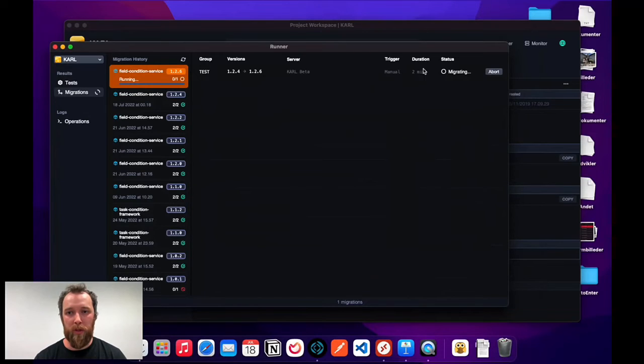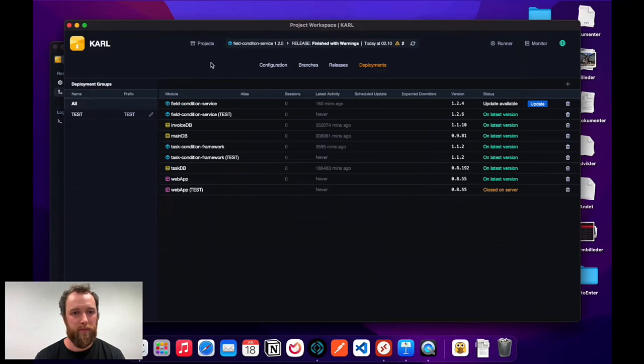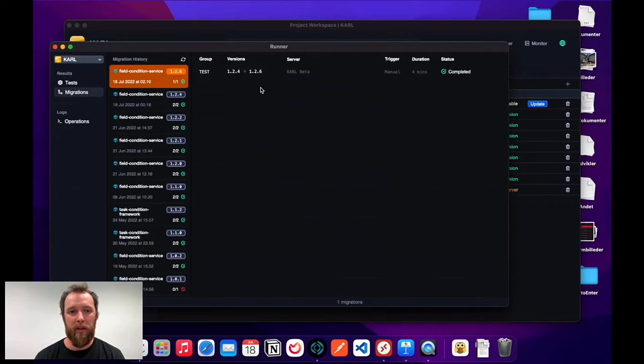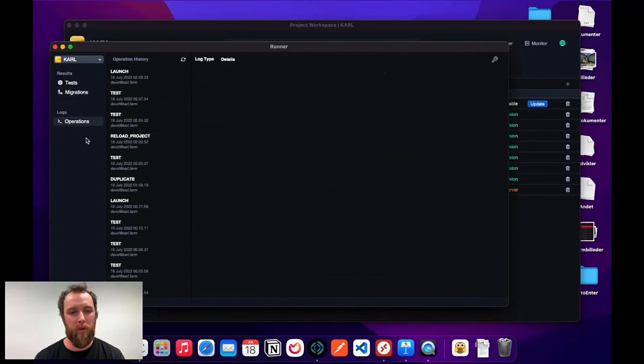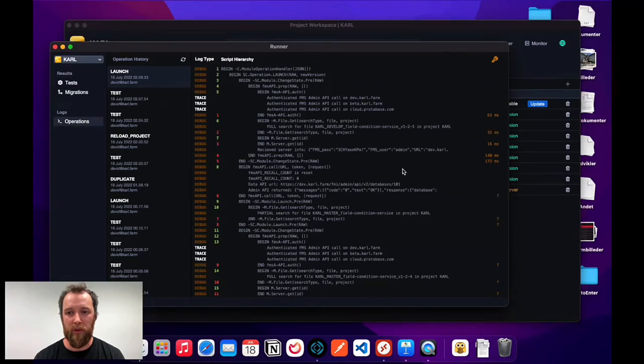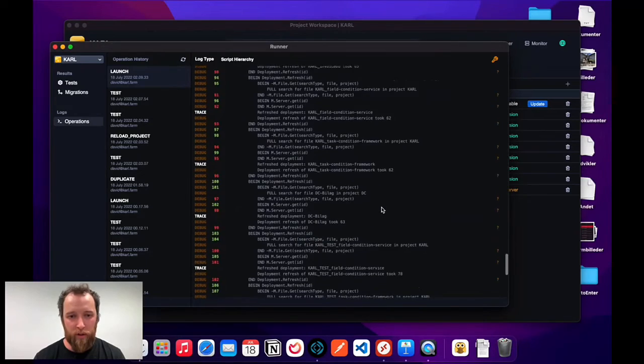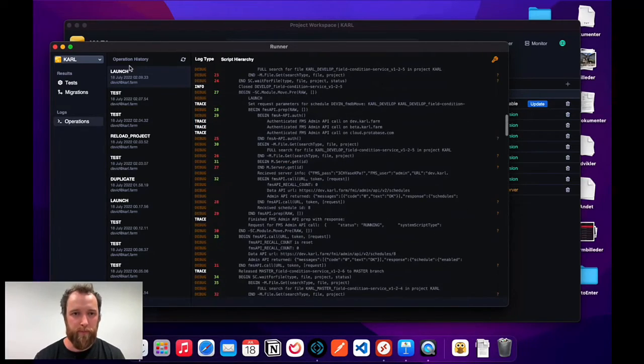Okay, going back, we can see it's now been past 2 minutes and it's migrating right now. And it is now completed, we see. And we see that it took 4 minutes. As a last thing, the runner window also has a convenient console log space here. So this is where you can see what's going on, what Devin is actually doing in the background. So if you encounter any errors, you can see all the different logs that are created for this.